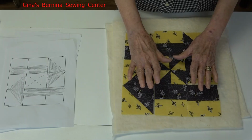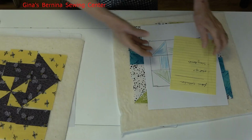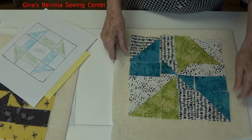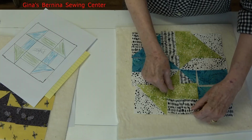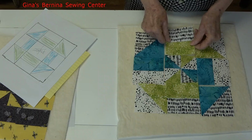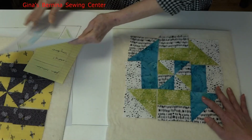So what if you used more fabric? That's a good thing to show. What if you had this? That is so pretty. Let's turn this into something else. And this goes here, and that stays that way, and that stays that way, and this goes here. Perfect. And this goes here. Cool. If you want to, you can turn that center. Let's move that back over in the middle a little bit so we won't miss anything.